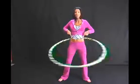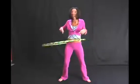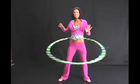All right, once again, make sure that you don't spend too much time hooping on those hip bones. You'll feel it, it'll hurt, you'll see a little redness happening. That's when it's time to stop.